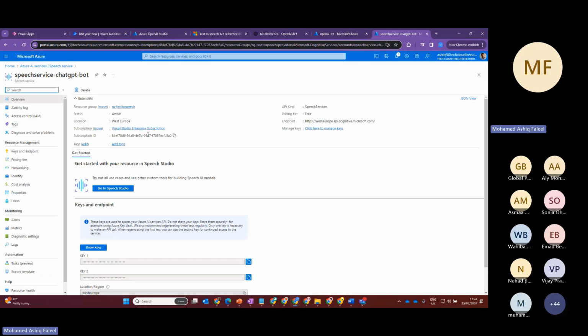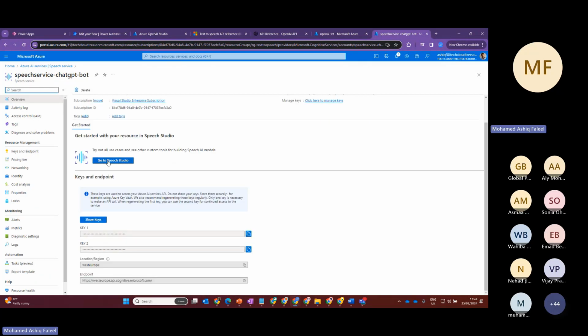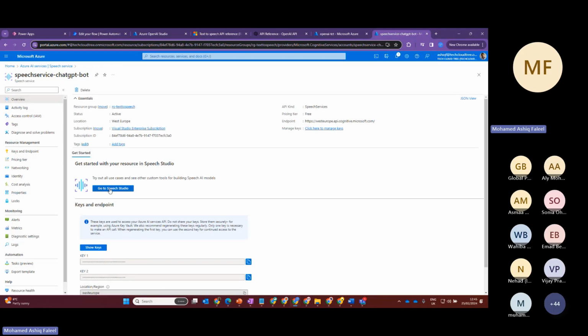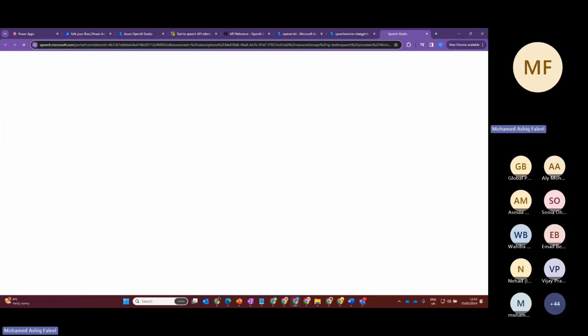Let's go there, and then let's go to Speech Studio. So here, whatever keys we have for the speech service, I'm actually using that in the HTTP request in the Power Automate flow. Right, and let's go to Speech Studio.